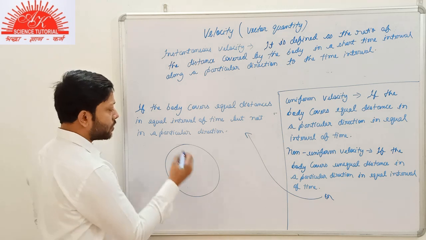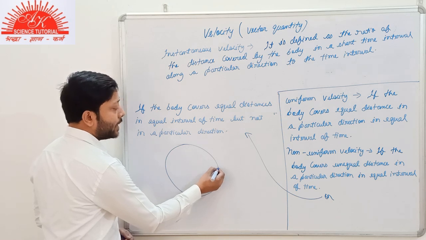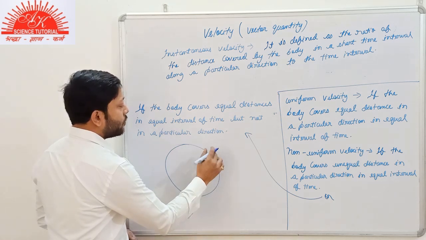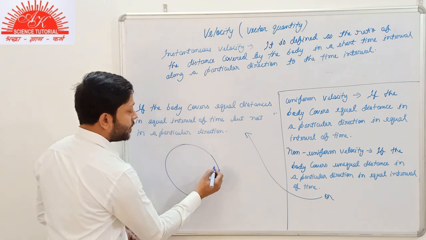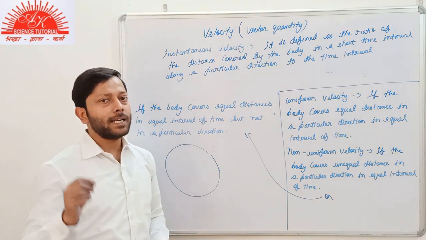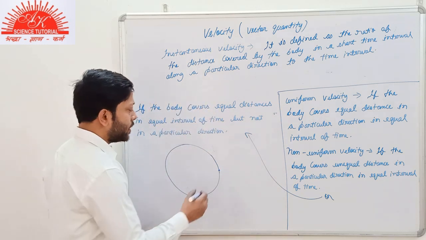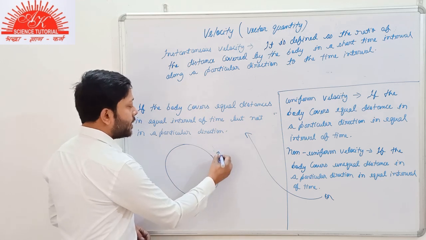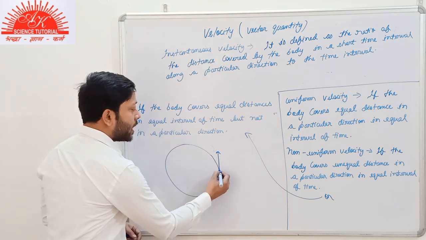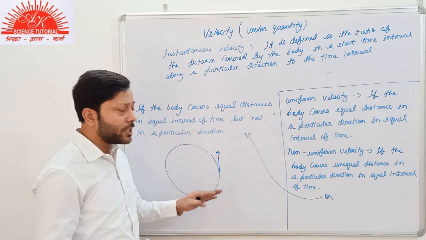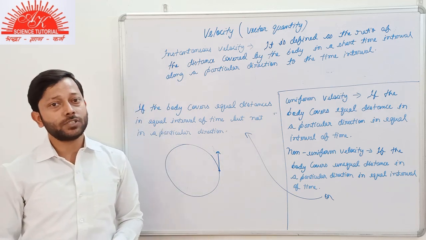Suppose we are moving on this circular path, and at this instant of time, when I am here, I am asked what my instantaneous speed or instantaneous velocity is. What do we do? As I told you, the time interval is very short, and in that short time interval, the distance covered by the body would be negligible. So if I am asked about the instantaneous velocity, the direction is this. And when I am asked about the instantaneous speed, though the direction is not required here, the direction won't change, either in the case of instantaneous speed or instantaneous velocity.